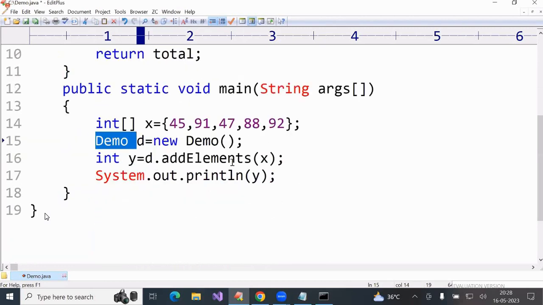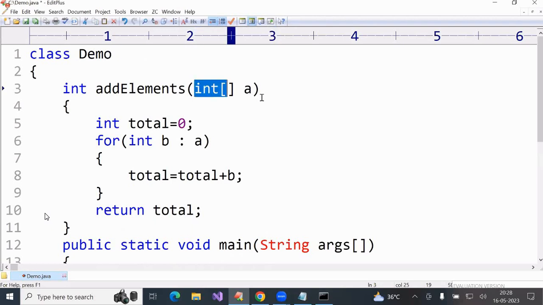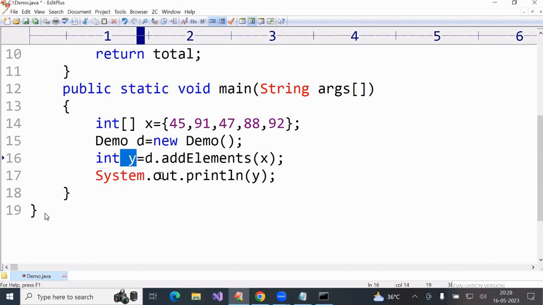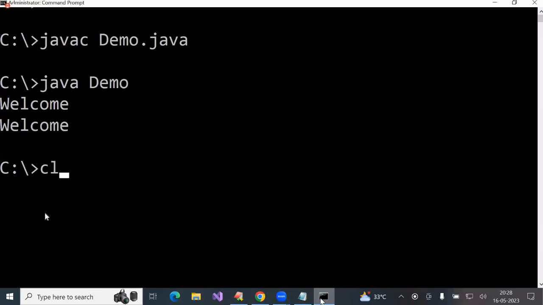With that, the addElements method called here, x copied in a. That means only the hash code copied in a. With that hash code, one element copied in b, added to total, total returned, stored in y, printed. File, save.